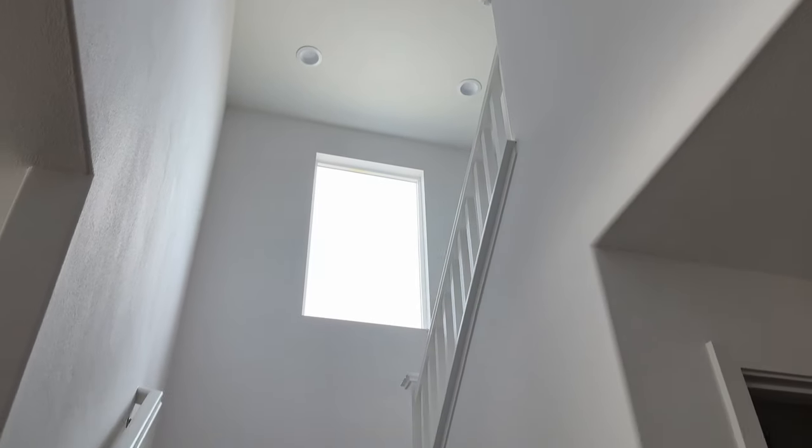The number one thing that shocked a lot of you was lights. The fact that you can see me right now in this room is an extra cost — if I didn't put the lights you see here, it would be pitch black. For our builders, there were no lights in any of the bedrooms — no recessed lighting or even a ceiling fan. If it wouldn't look weird to have a lamp in that room, they ain't giving you lights. No lights in the loft area, none of the bedrooms, not the master. Lights did come included in the kitchen, above the stairs, the bathrooms, and the garage. Family room? Dark.